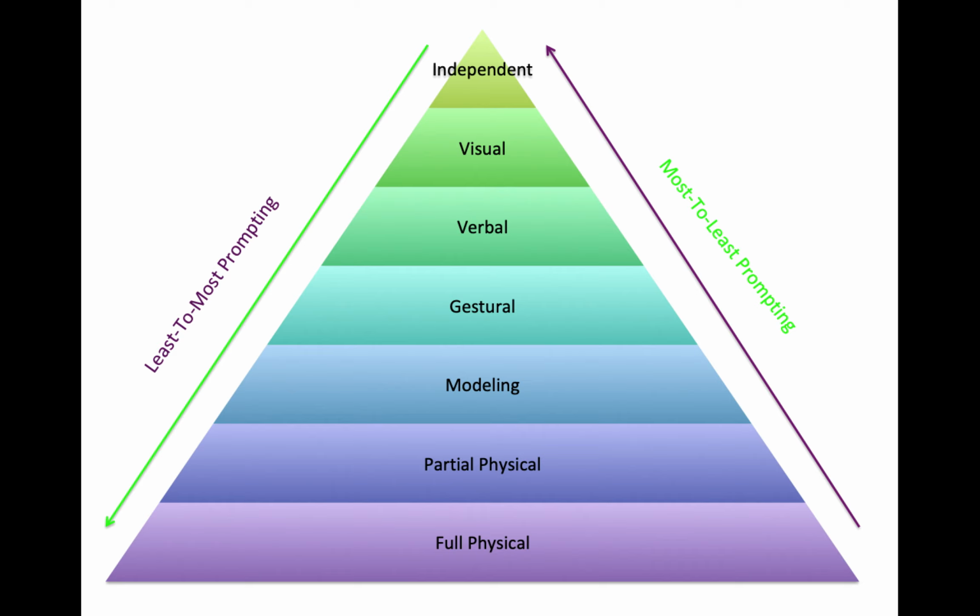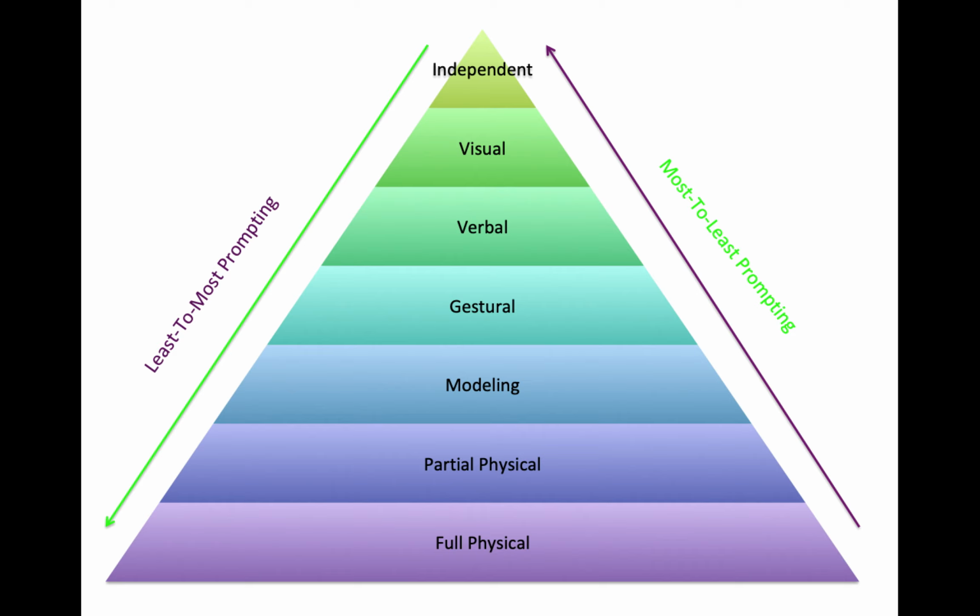Now, verbal prompts can be broken down into full verbal, partial verbal. So you can use a partial verbal prompt and only say the beginning sound of the word. So if you were trying to have them say 3, you may only say th, and the child should, from that prompt, say 3. And then if they don't, you get into error correction, which will be in a whole other video.